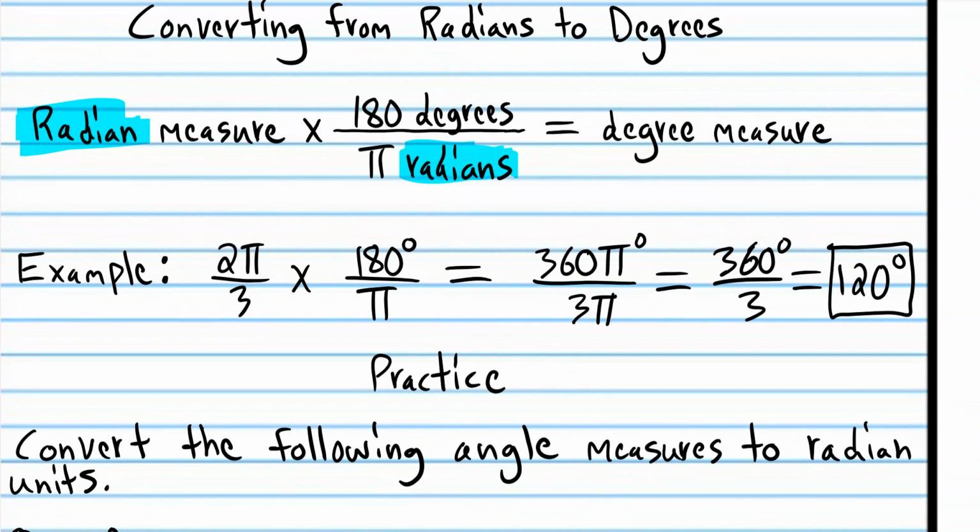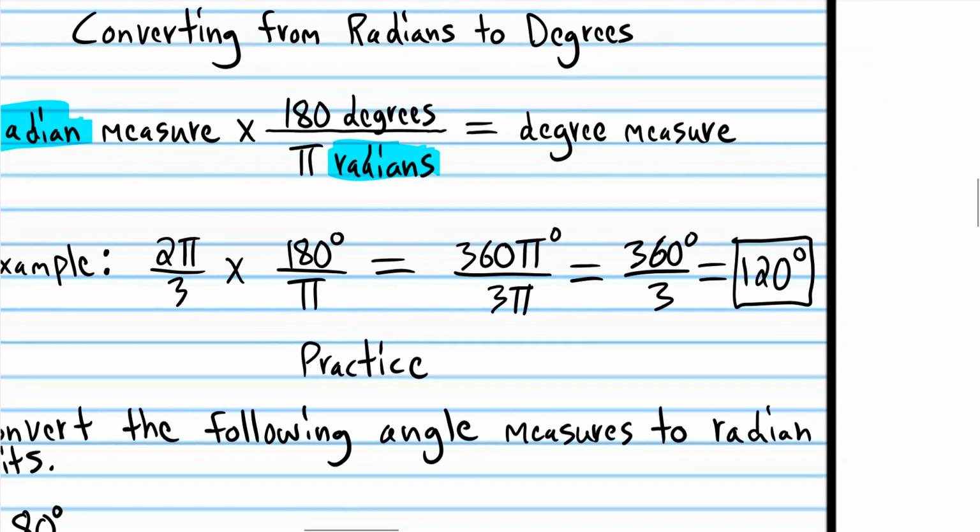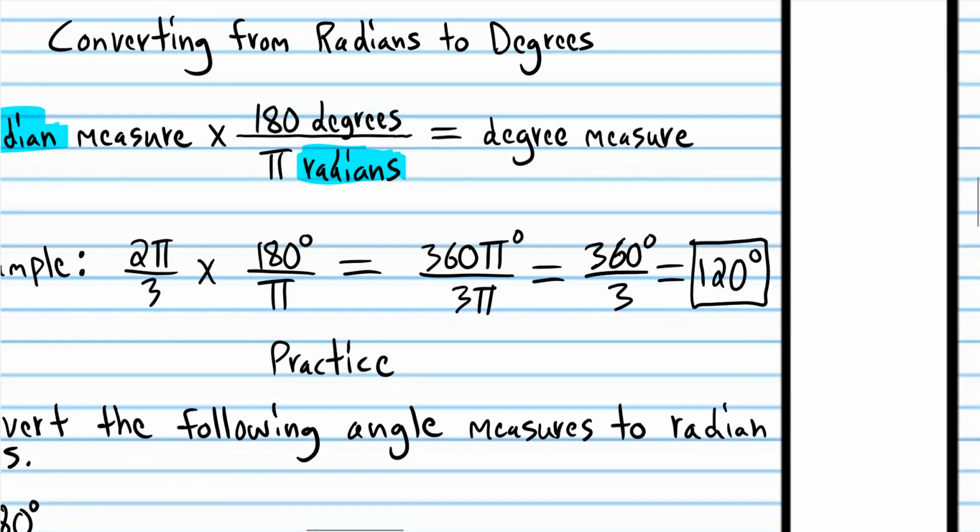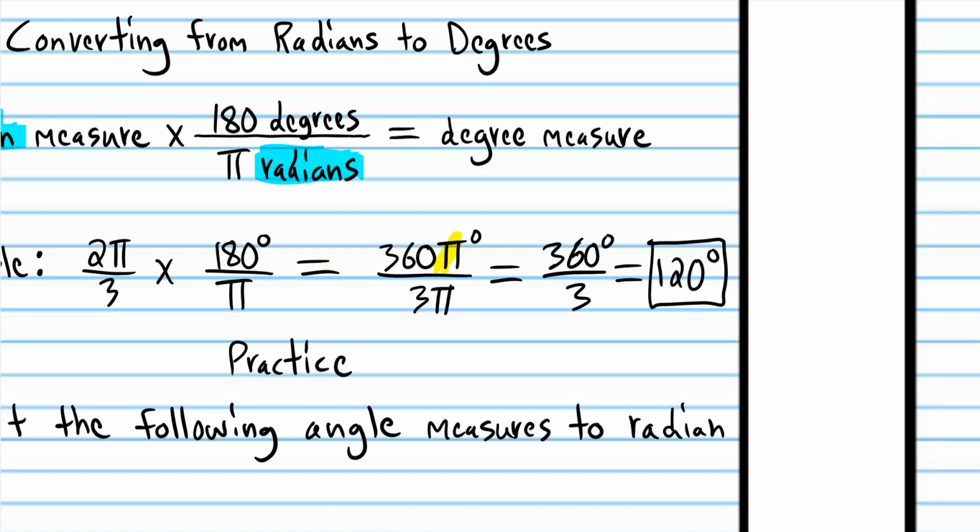So now let's multiply by 180 over pi. We just flipped the conversion factor, so now degrees are on top. And the radians are not going to cancel out because, again, there are no radian units that we have to really write, but I guess you could technically consider those to cancel out. So 2 pi times 180 is 360 pi, and 3 times pi is 3 pi. Notice that the pi symbols are going to cancel out, they disappear, and 360 divided by 3 is 120.